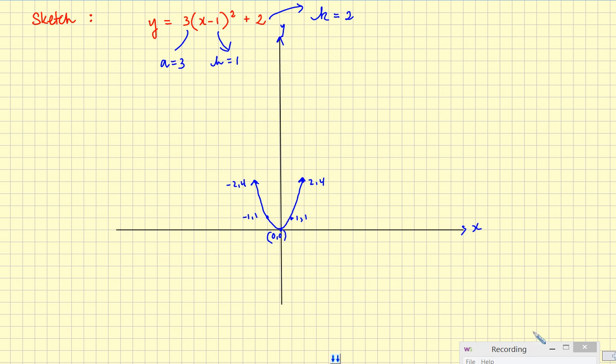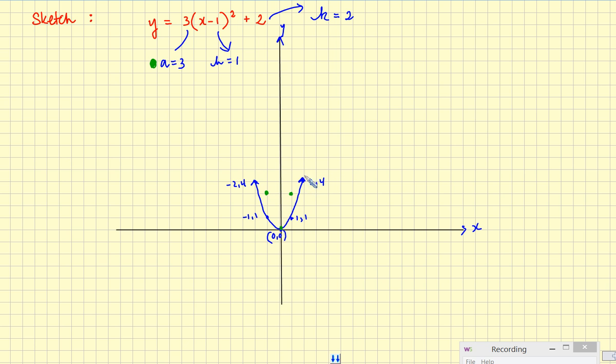And in the vertical stretch, I'm going to start doing it in green. I'm going to do the vertical stretch first, in green. That means all my y values are going to get multiplied by 3. So (0, 0) will definitely stay where it is, because 0 times 3 just gives me 0. And then (1, 1) will go to (1, 3). So there's that point, and there's the other point on the other side symmetrically. And (2, 4) will go to (2, 12).